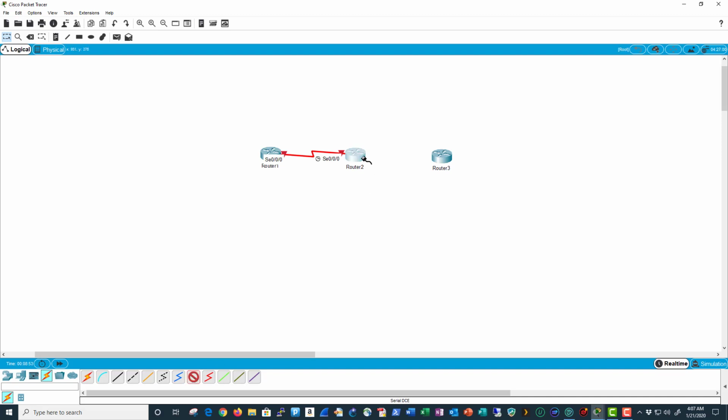Same thing. Click on serial 0/0/1. Now notice that serial 0/0/0 is not available anymore because we used that to go from router 2 over to router 1. So now we're going to click on serial 0/0/1 over to serial 0/0/0. So again, we should have the clock symbol on this side, not that side. This is the simulated provider.